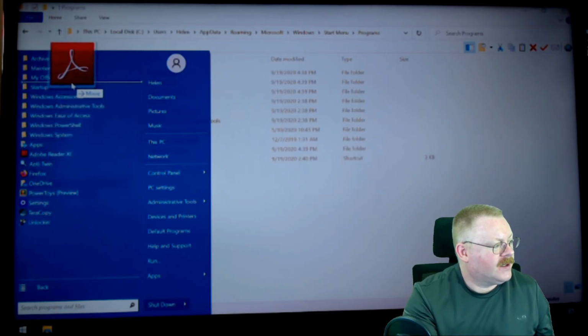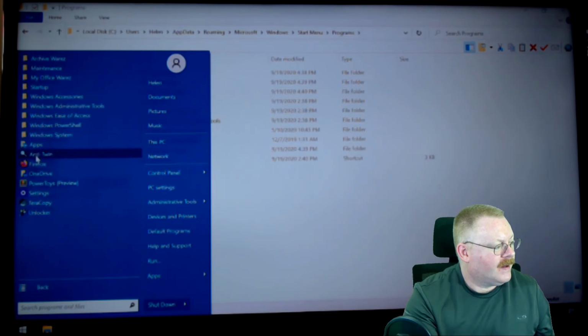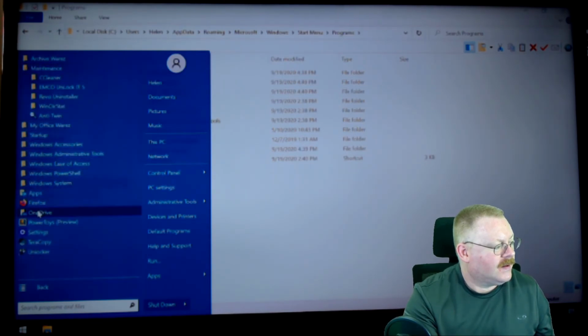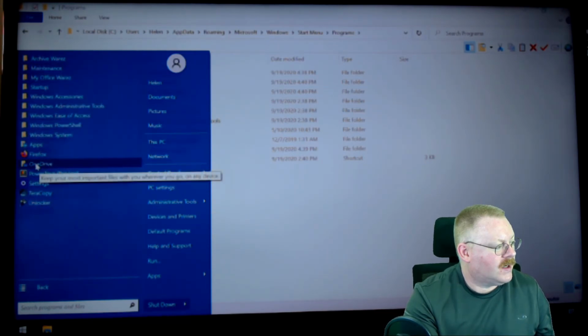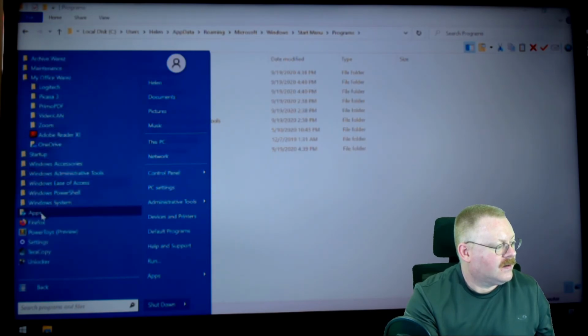Alright, so Adobe Reader goes to my office. Then AntiTwin goes to maintenance. And OneDrive goes to office. Firefox can actually stay there.